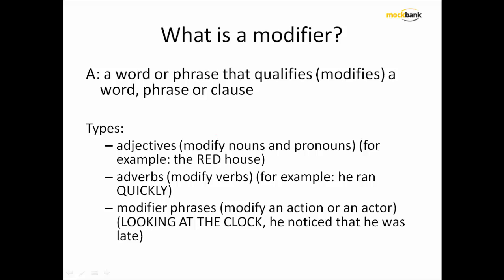Adjective itself is a modifier, and adjective modifies nouns and pronouns, isn't it? So over here, the example that is used says red house. What do we mean by red house? House is a noun. Now you're trying to put a focus, you're telling more about this house. What is the color of the house? The color of the house is red, and hence red is going to be adjective of house, and that is how this is a modifier, because it qualifies, it tells more about noun and pronoun.